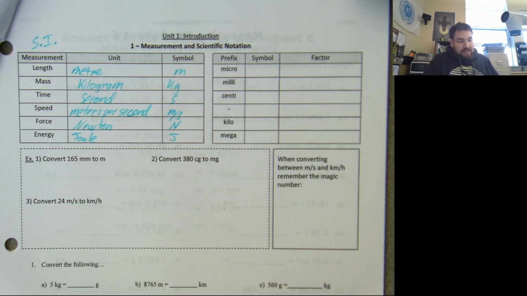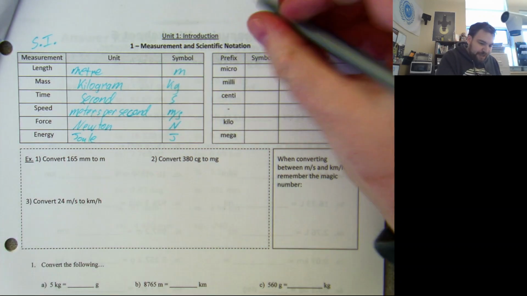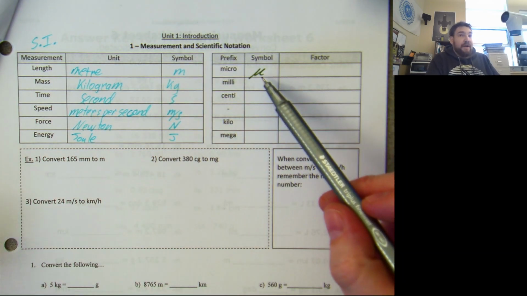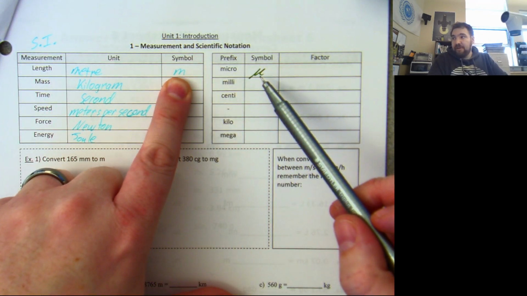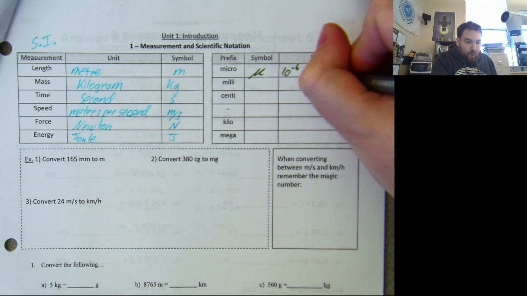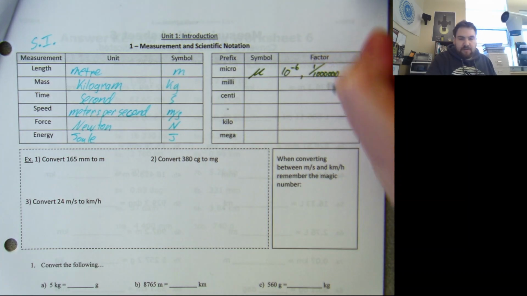So the symbol for micro, I'll give you a bunch of these on here. The symbol for micro is this cool Greek letter mu, which is a scripty kind of m. It's not a u. And, to cause great confusion, this is going to show up later meaning something else. But at this stage, this symbol is going to mean micro. So if I have a micrometer, it would be this symbol followed by the letter m. And micro means you have 10 to the negative 6 of something, or 1/1,000,000th.